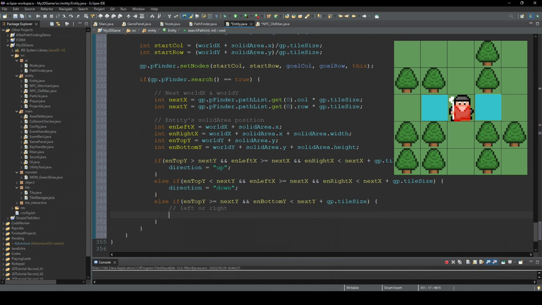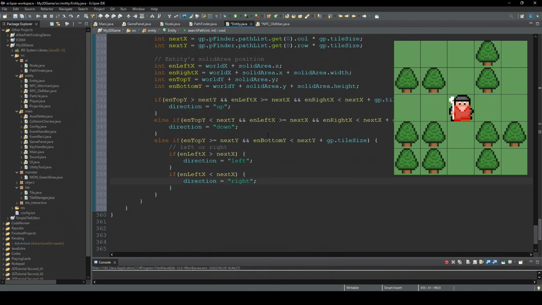So we're gonna check that. So if entity's left x is greater than next x, then direction should be left. And if entity's left x is smaller than next x, then direction should be right.